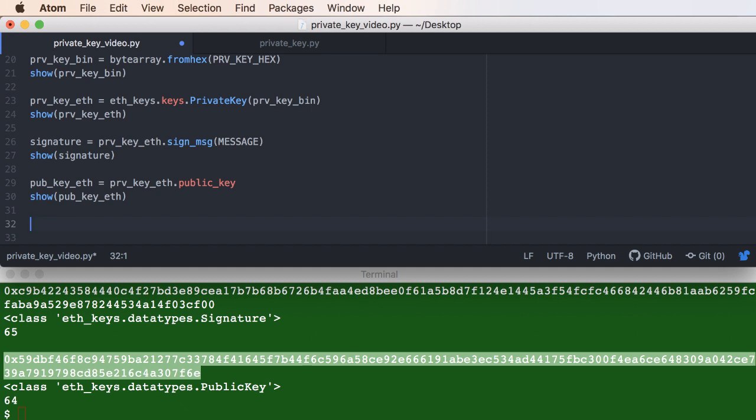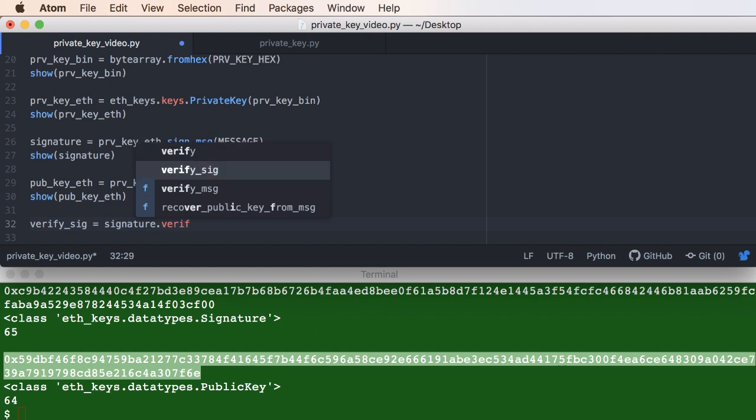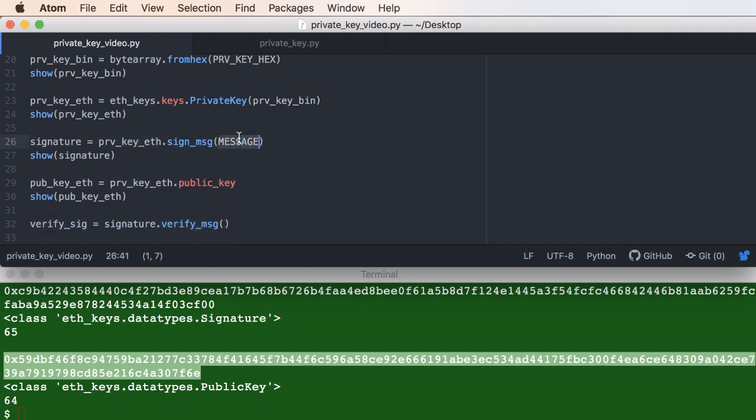So we can create a boolean, a yes no, as follows: verify sig, that's just my name for yes or no, and we take the signature, and the function is verify message, and we have the signature.